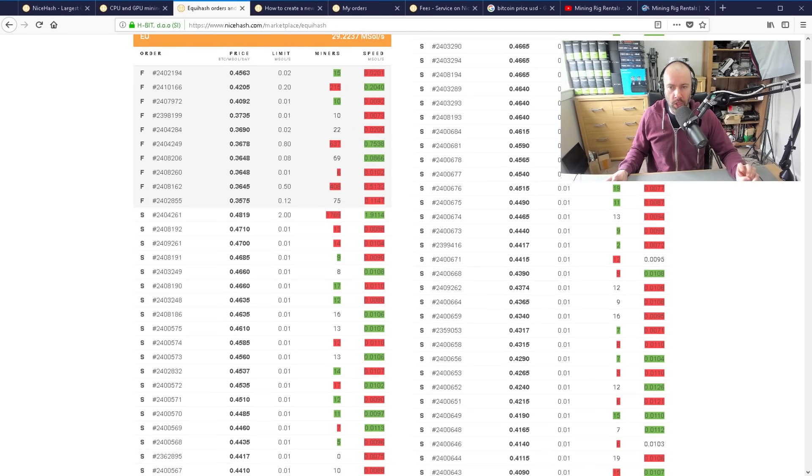It really is up to you how you want to do it, because you have to look at a lot of things when you place an order. You have to look at the pool you're mining to, the hash rate of the pool, the hash rate of the network, the price of the coin on exchange, and how long you want to mine. You need to decide: do you want to mine over a couple of hours and send a huge amount of hash power, or spread it out over days or even longer?